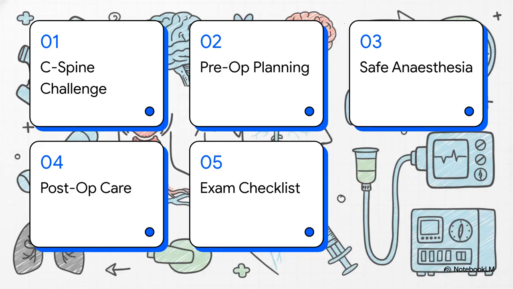So here's how we're going to tackle this. We'll start by really understanding the problem. Then we'll walk through preoperative planning, what to do in the OR, what to watch out for afterwards, and we'll wrap it all up with a super high-yield checklist that's perfect for your final exams.